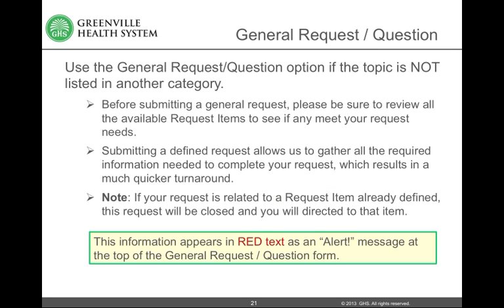The general request question is really intended to be the catch-all item. If something is missing from the request catalog, but you'd like to ask for it, you can use this general request/question. This will give you the ability to submit a question to someone, and they will then follow up with the particular need.